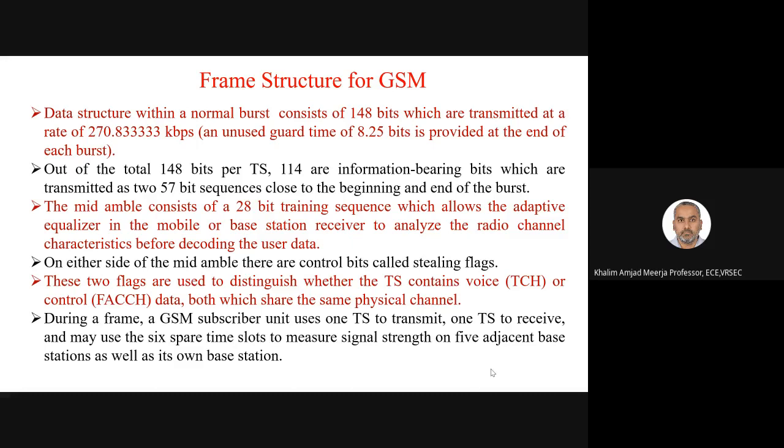Each time slot you use for a base station, one time slot for its own base station, and the rest of the 5 slots for the other neighboring base stations. So if you find the other base station signal is much better than the current base station, it may request for a handoff.